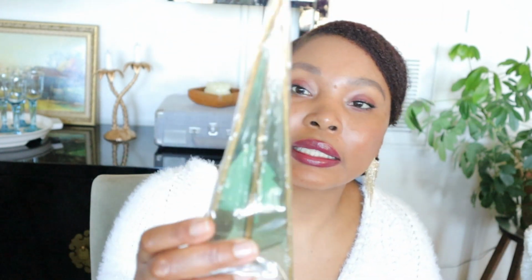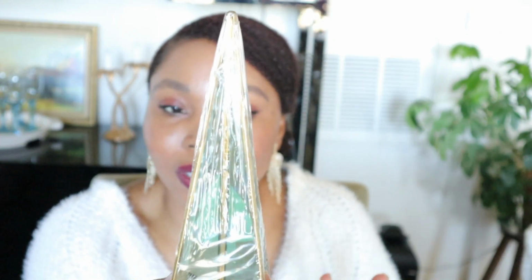But I did find some really cool Christmas items that I had to justify getting because they're so cool. They're just a few Christmas ornaments, if I should say so. So anyway, the first one is this glass tree. It was originally $5 at Target, but it was being sold for $1 at Dirt Cheap. And so I was like, you know what, this will be perfect to use for Christmas this year. And then I found a small one as well. This one is clear glass, this one is green glass.